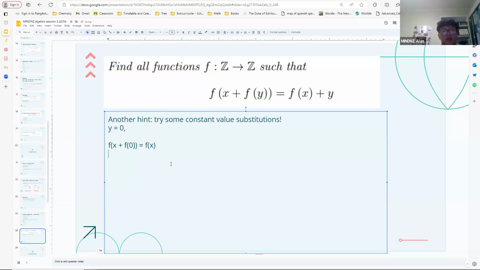Okay, so the other substitution we make is x equals 0, which tells us, because x is within f of x plus f of y, right? Which is kind of annoying. If we have f of y equals f of 0 plus 1. So what does this tell us now? What is special about f of 0?